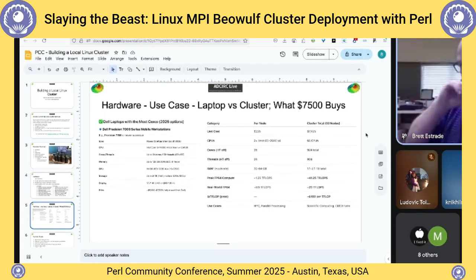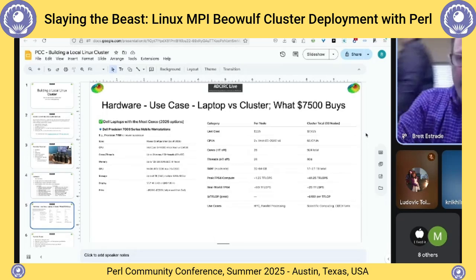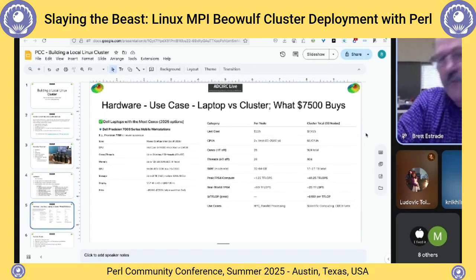So the point of all of this is just to show you, if you wanted to run parallel jobs and what is the most cost effective computationally, if your priority was to max out the teraflops or the amount of computational power you have, then you would definitely want to just build your own cluster rather than spend $7,500 on one of these large modern laptops. There was a stat in here.